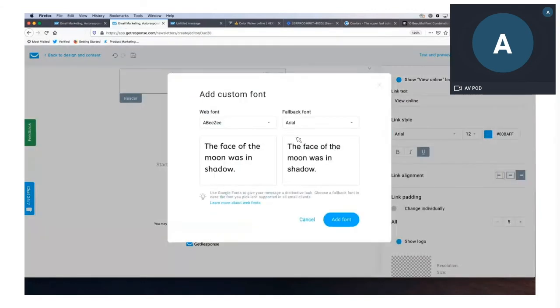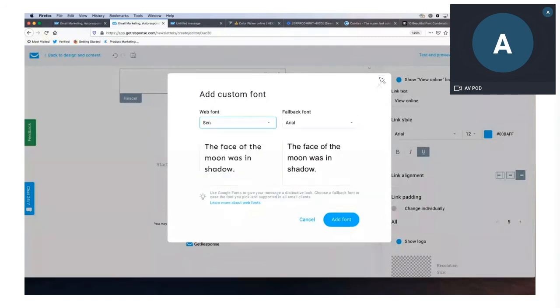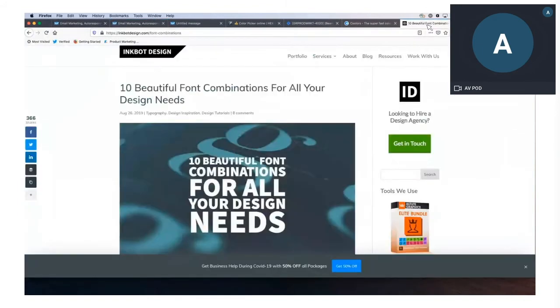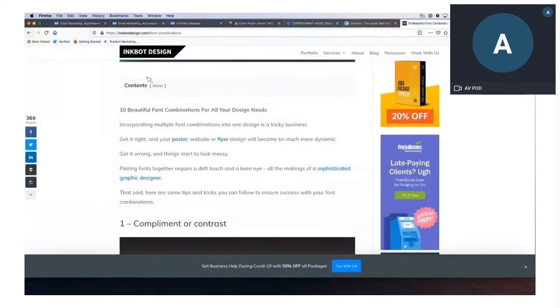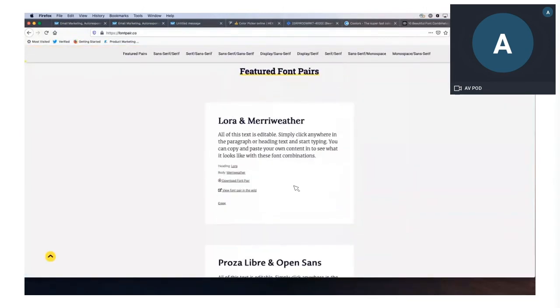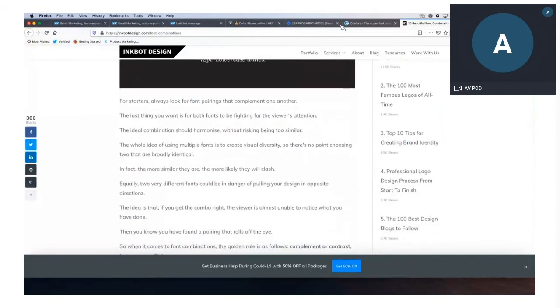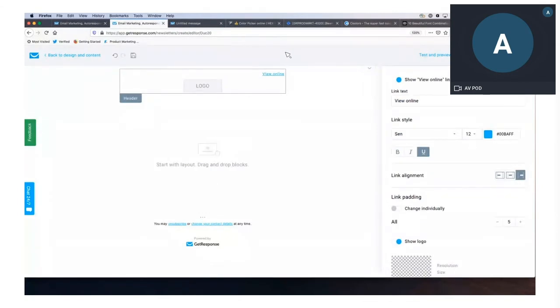I thought I'd already added this font, but I'm glad I hadn't, because I can show you what it's like to add a Google font into the email creator that you can then use in your emails. Maybe we can share the links with you later on. There are lots of helpful resources out there about how to find different Google Fonts combinations that look good together, like Font Pair, and different websites that have nice font designs. We can share the links with you to help you pick fonts that look good together, because that's what I'm going to be doing, using two different fonts. The first one is this Sen right here.